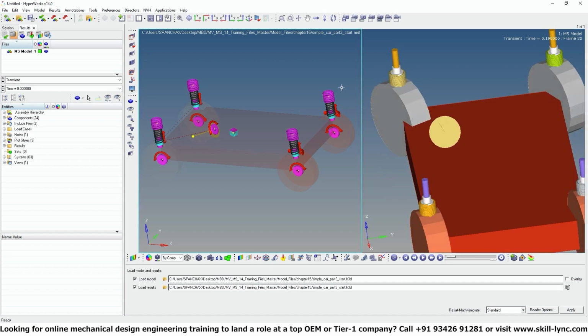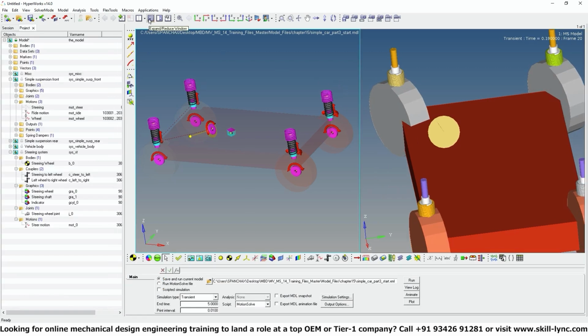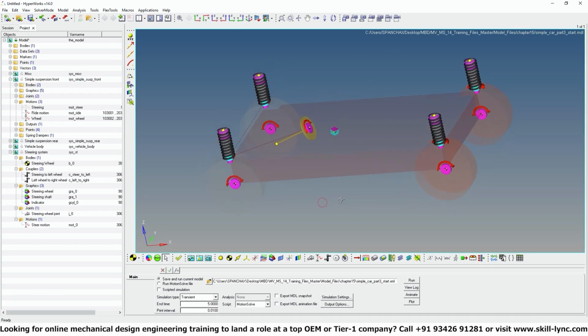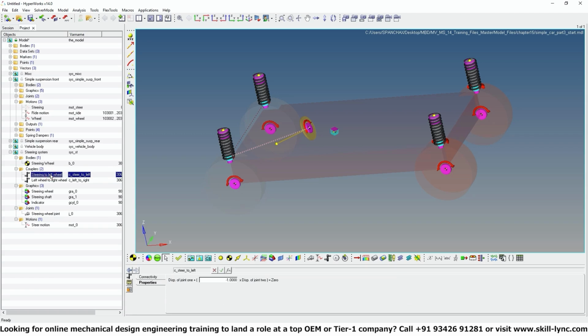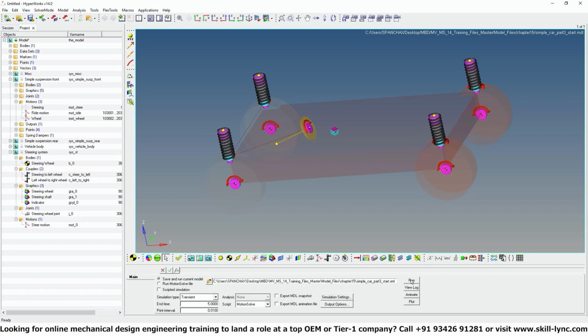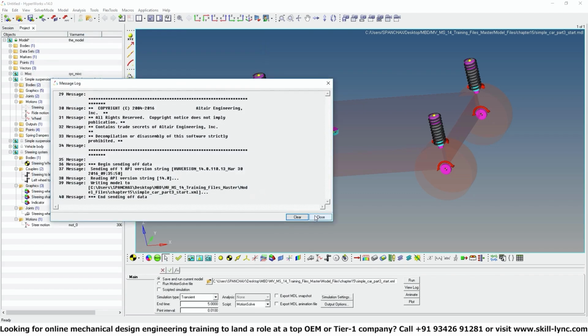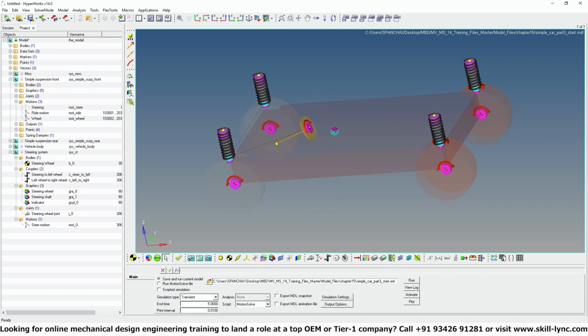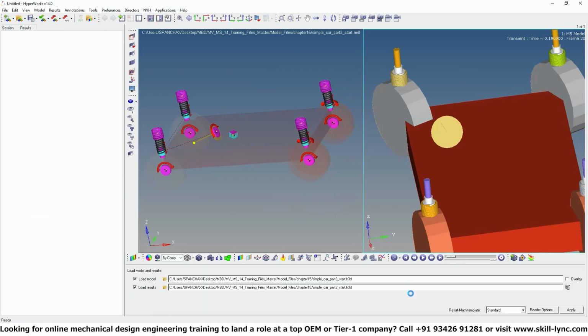Okay, so now let's get back to this. So we need to update the coupler ratio. So go to the first coupler and then change the value to around -20. Okay, once this is done, again you can go ahead and run the model. Okay, you can animate the results.